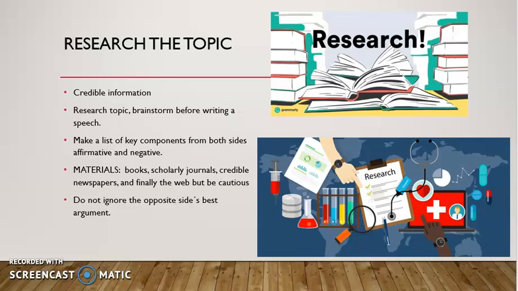If you are working in groups or couples, do this together. By doing so, you will decide as a group what issues are to be covered in the speech. Your research can be done at a library where you can find credible resources. Make sure you use materials such as books, scholarly journals, credible newspapers. You can use the web as well, but be very careful about not using unverified information. We know the internet is loaded with such.